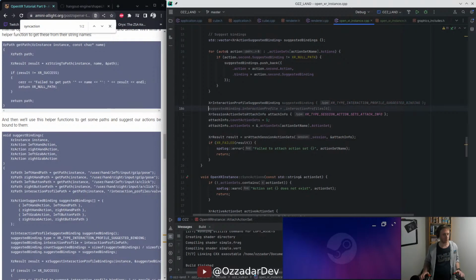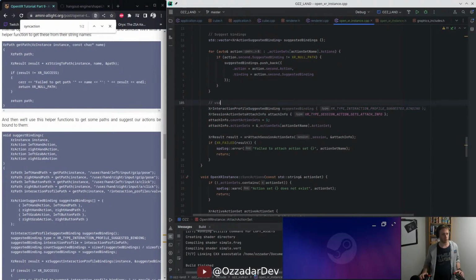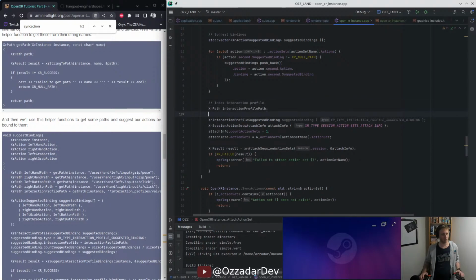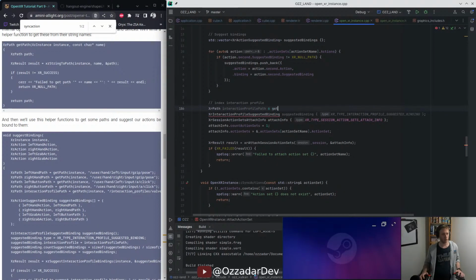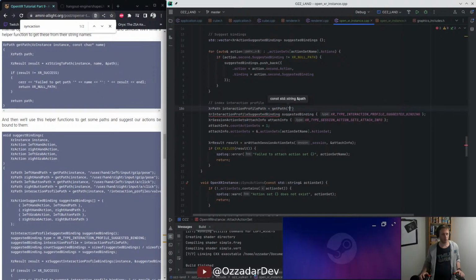Interaction profiles. We don't have that. But we're just going to do here Valve index interaction profile equal get path slash interaction profile slash what is it, valve slash index controller, is that it?